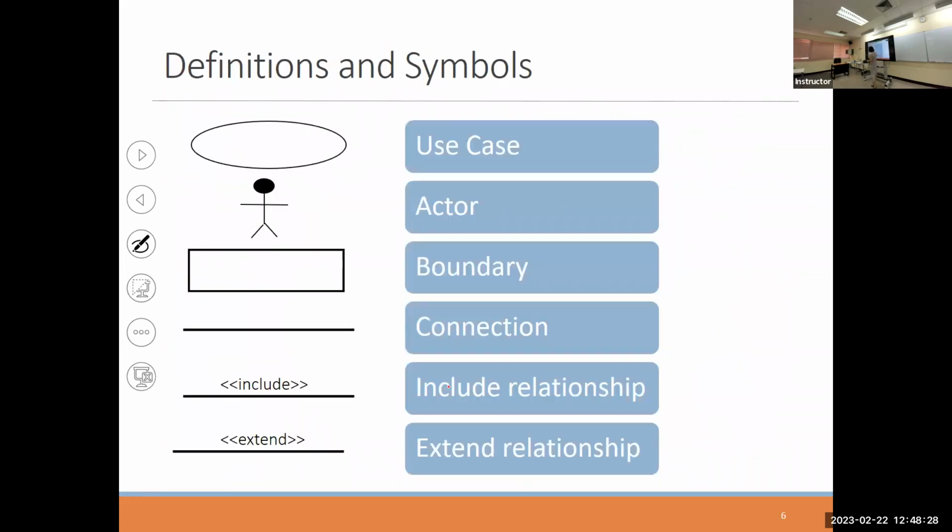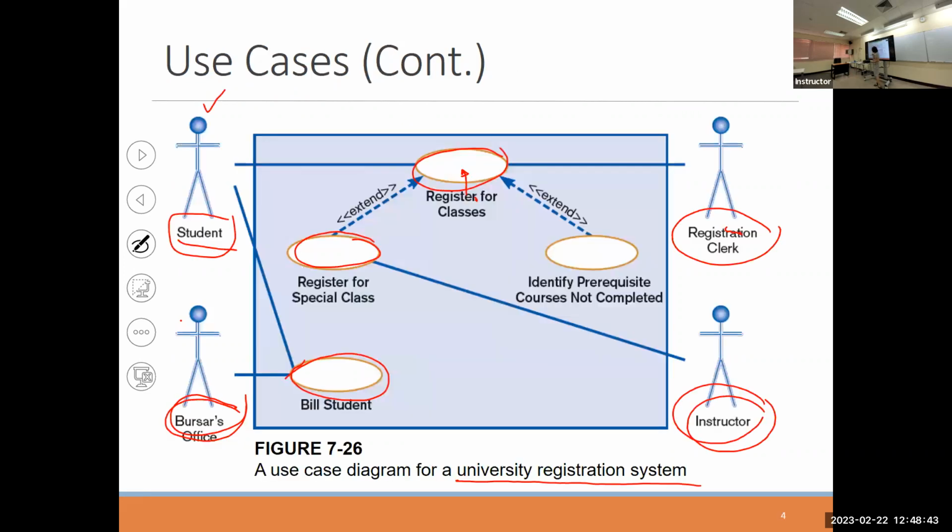Then we will talk about this later on, include and extend. These include and extend allow us a connection or a line. You see there is no arrow in a general connection. When an actor interacts with a use case, there is no arrow because there's no direction.